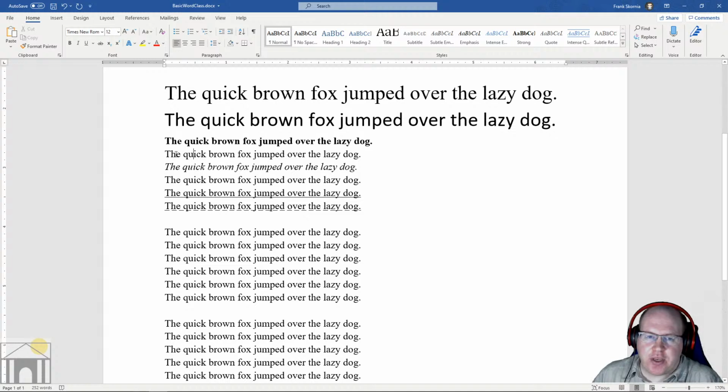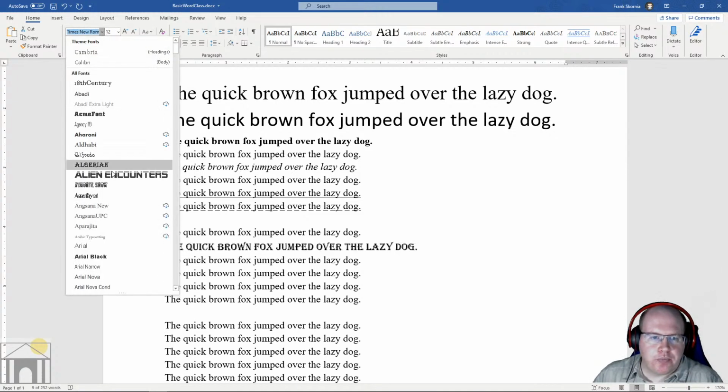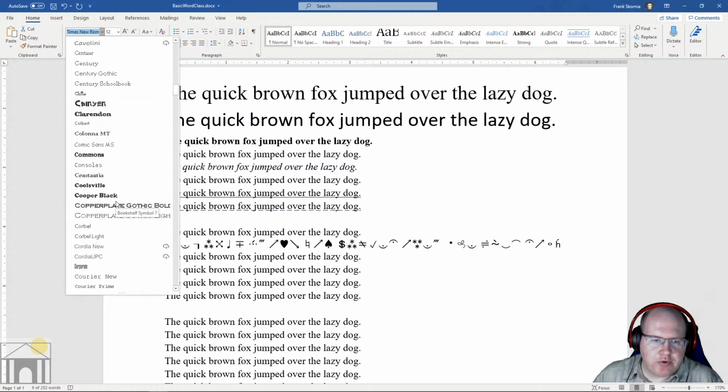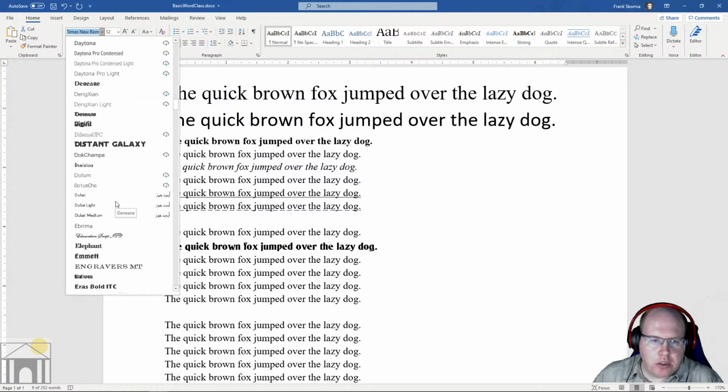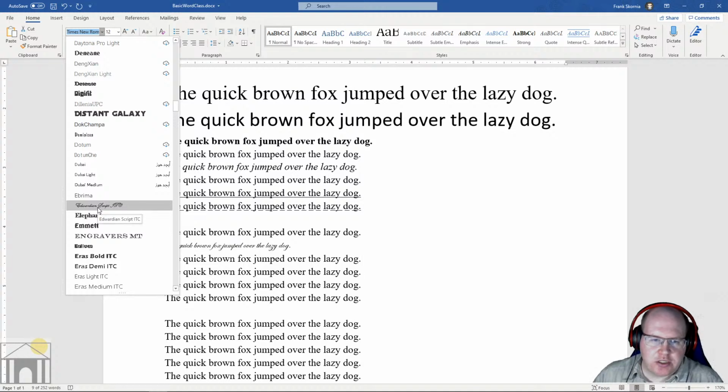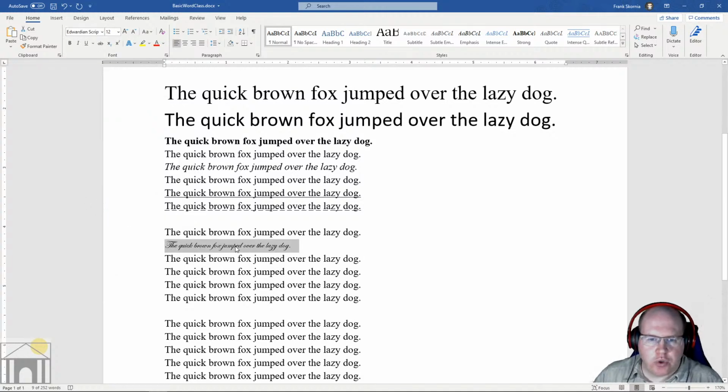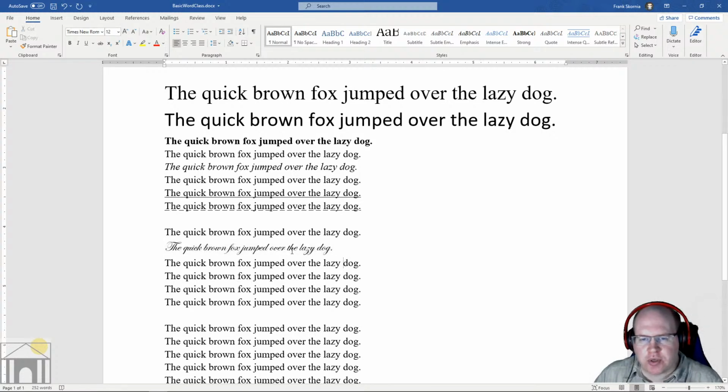There are some fonts out there that are very difficult to read. For example, let's see if I can find one. Yeah, something very hard to read, like this Edwardian. This is an Edwardian script, and it copies cursive or a flourishy handwriting script, but it's more difficult to read on the screen.